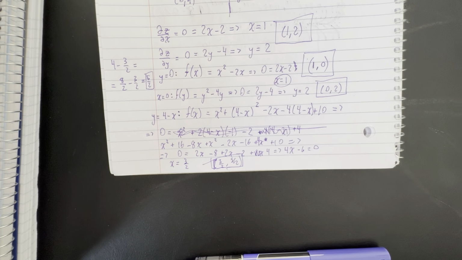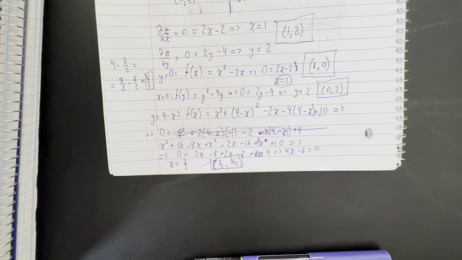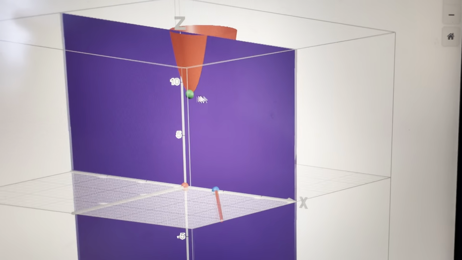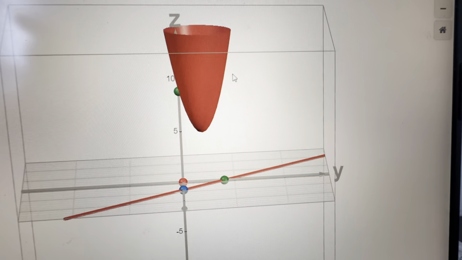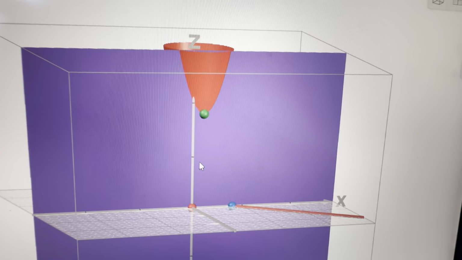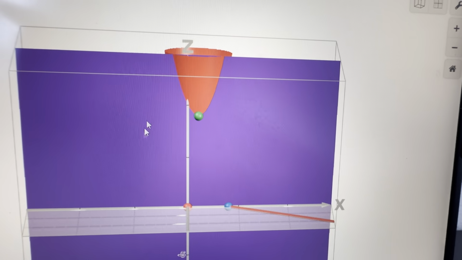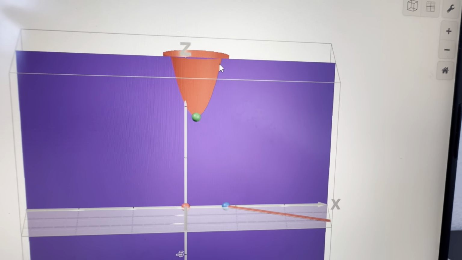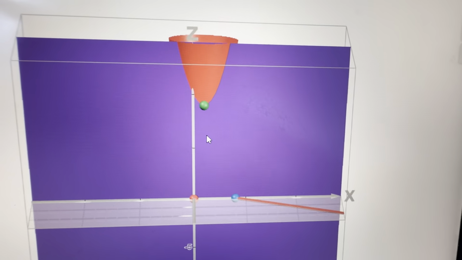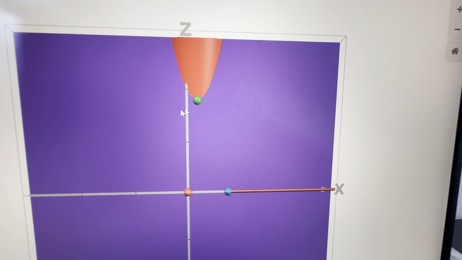So let's see. So that's going to be on y equals 0. Yeah. So there's that. You can kind of think of it like you have this cross section of y equals 0, and it creates this parabolic shape, and you're just finding where that critical point is for that parabola. So that's where that comes from.